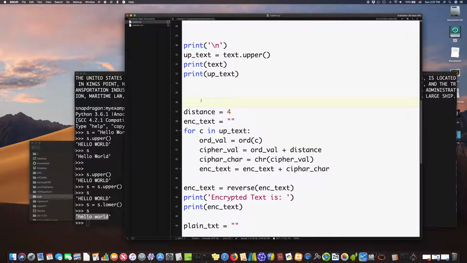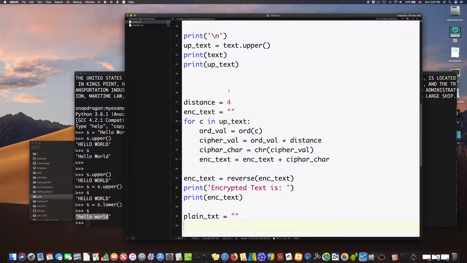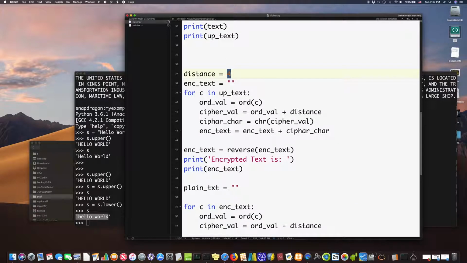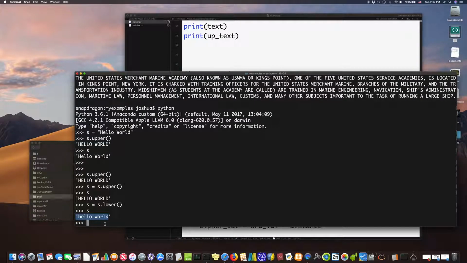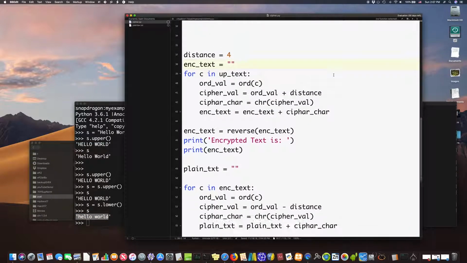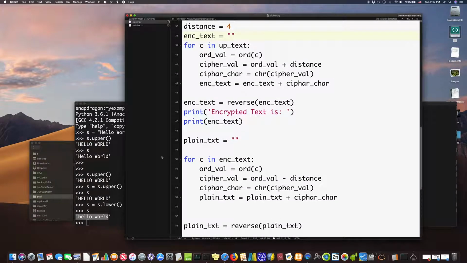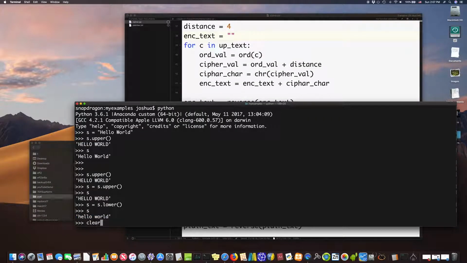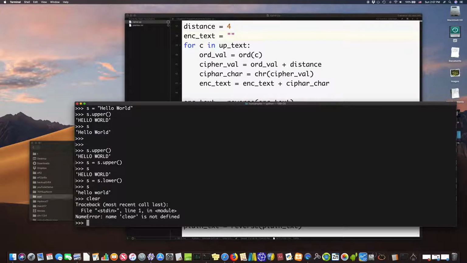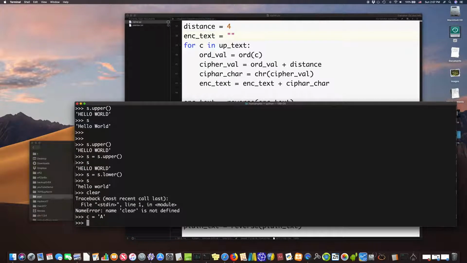All right. So with that disclaimer, distance is 4. I'm basically going to move up the ASCII scale. So just to see how some of these functions work, let's say c is a character. Now, if you want to see the ASCII code of it, that's its order.